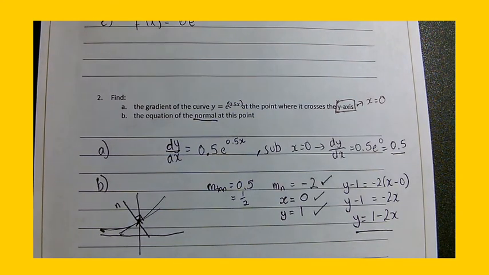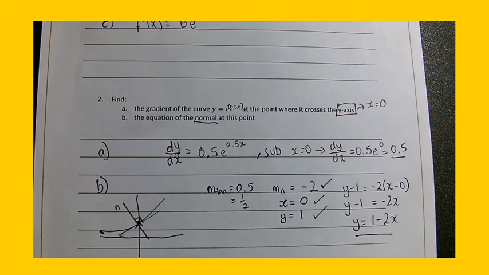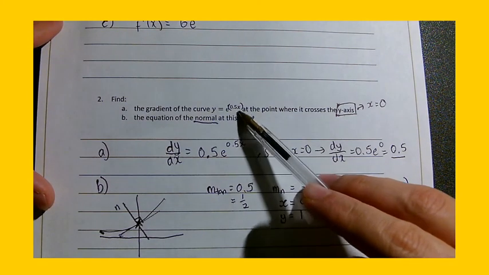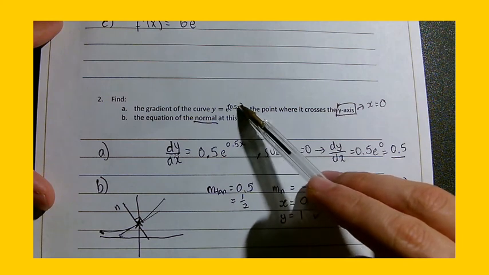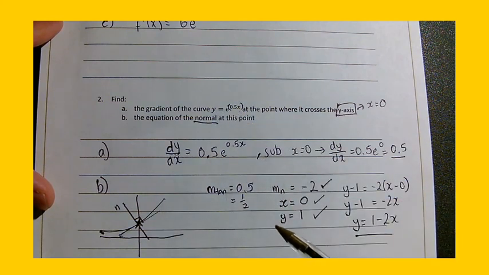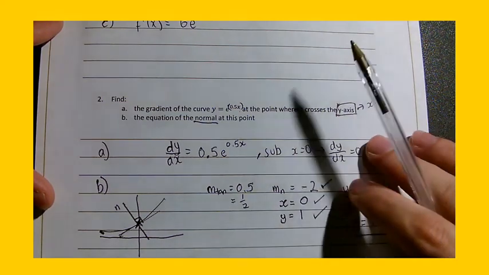So that, in essence, is what you could be asked to do with the derivatives of e to the x. It's a really powerful technique. Okay, it's not very difficult. As I said, look at the power, differentiate it in your head, bring down the result in front of the e. Okay, and then you could be asked to do a variety of things: tangents, normals, stationary points, etc.